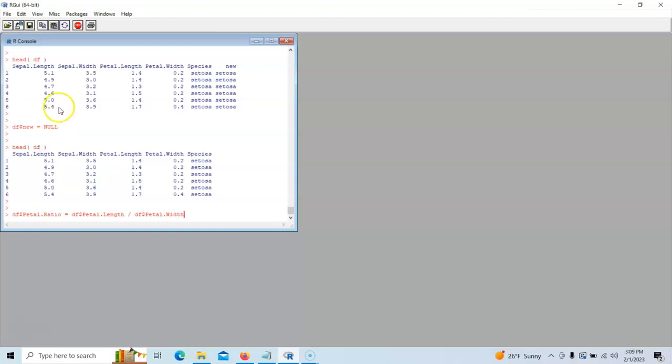So we're going to basically take this column and divide by this column. So this is going to do this for all 150 of the rows here.